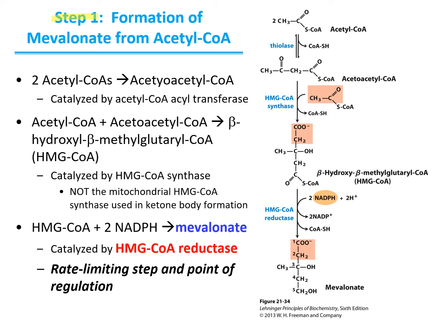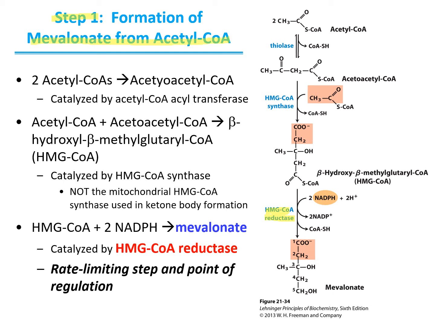Step number 1 is important, guys, because it has the rate limiting reaction in it. Otherwise, you don't really have to go into the details of reactions in each of these remaining steps. But step number 1 is important, especially the rate limiting step, which is here. So I will quickly go through it. The main step is the formation of this molecule mevalonate from the acetyl-CoAs.